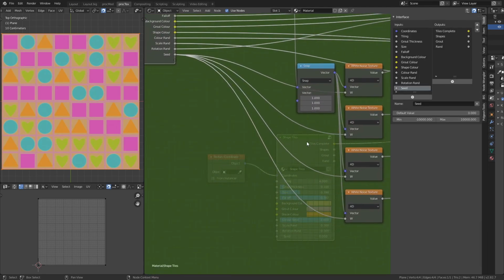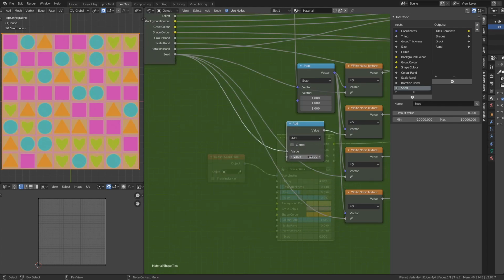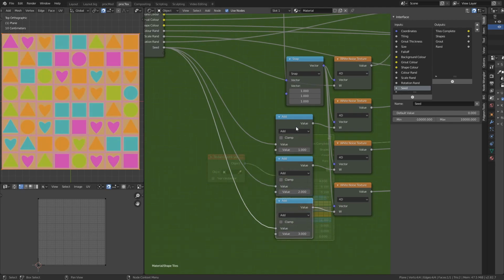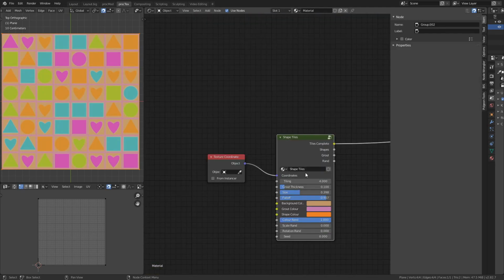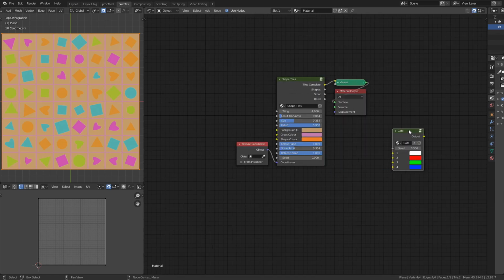Very easy for us to do that though. The first one is fine. We're going to add a converter, a math node, and just add 1, 2, 3. And now our seed values are all different. So now we've made our second group node. It should show up on our list here. We also still have access to our gate, and I'll show you a little extra tip for the gate momentarily.